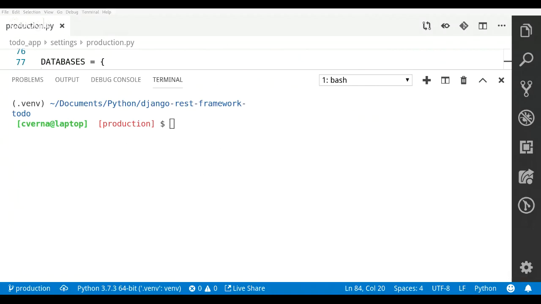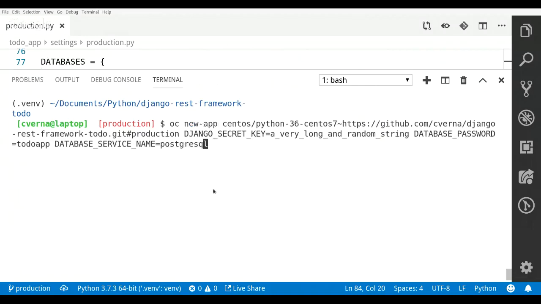To do this, it's a similar command. It's just that instead of using PostgreSQL, we will be using the source to image Python 3.6 container. And that's what you see here.